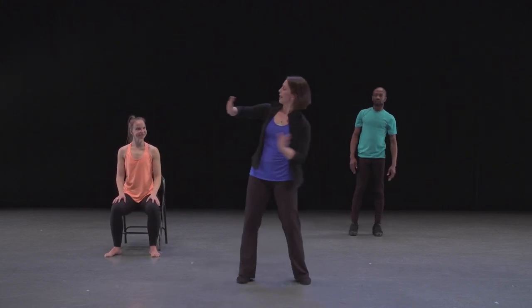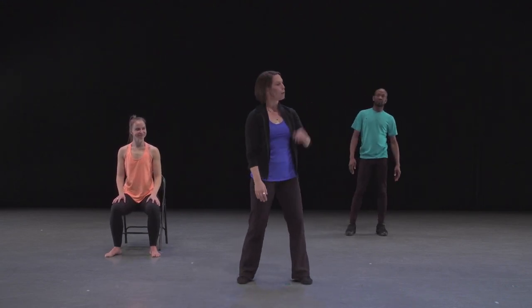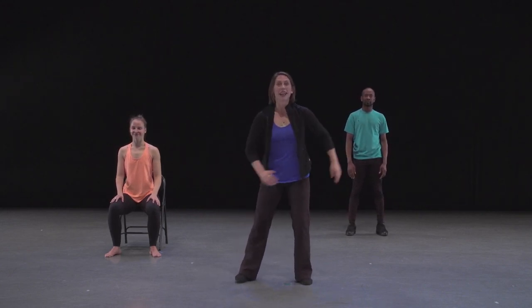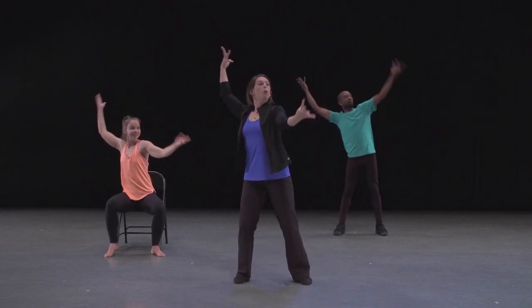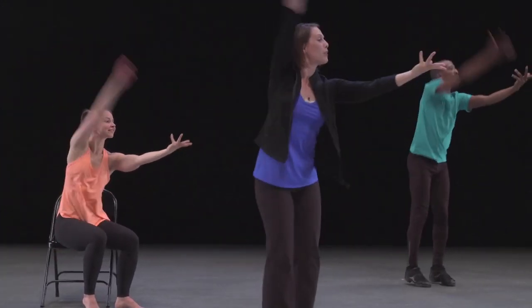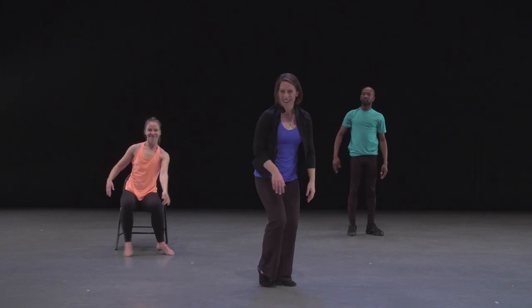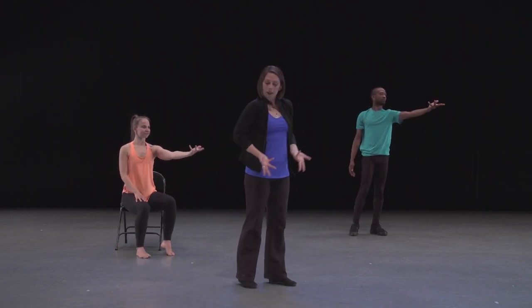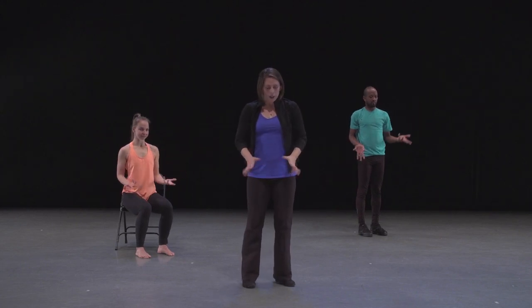So let's go back to the hitting the wall, and we'll add in 4 of the pivot steps with arms. Here we go. 5, 6, 7, hit the wall, go 1, open, 2, open, drop and drop and drop and drop. Beautiful. Let's continue on. So from there, this alapadma hand is going to join the other one, and they'll be at our hips.